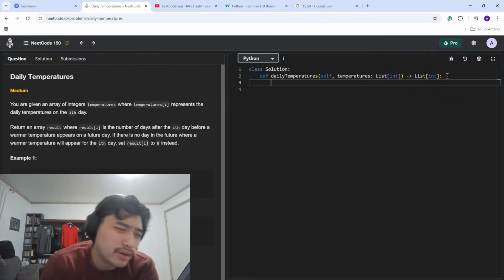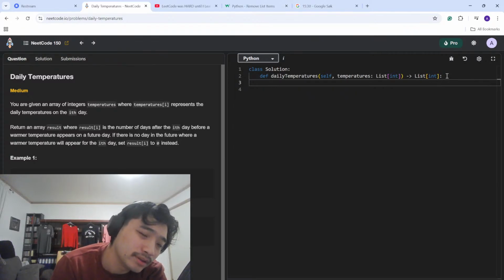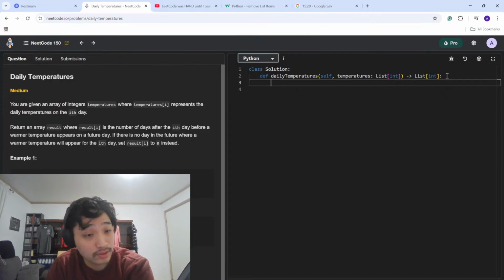Okay, what if I start at the very end? I look at that and I see, if I do it from the other end, I can see, oh, when is this the max? It's never the max, so it'd be 0. Dude, I actually don't know.